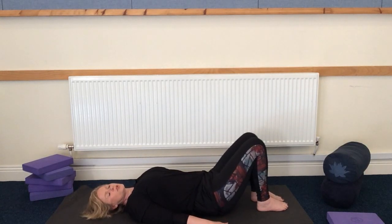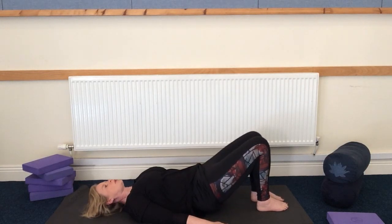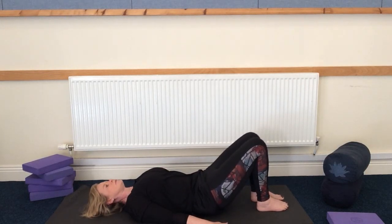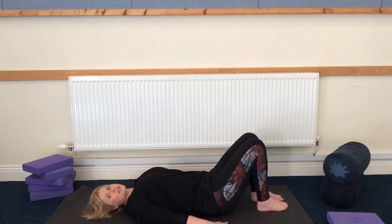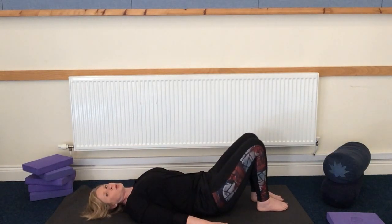So breathing in, you're just coming up a couple of inches. And as you breathe out, lower the back gently down. If you feel any discomfort as you're doing this movement, then just lower your back to the floor and rest in semi-supine, just focusing on your breathing.